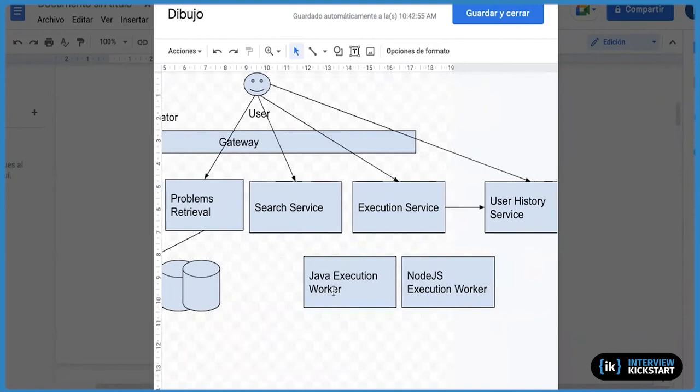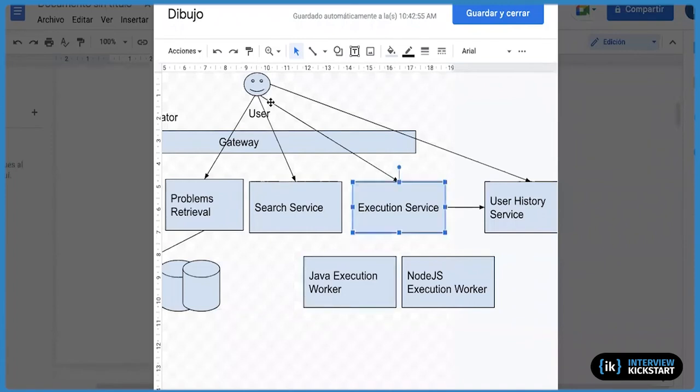This could also be a cluster of workers, and each worker can have X number of threads. Depending on the capacity, we could support, for example, 200 executions per worker, or more.